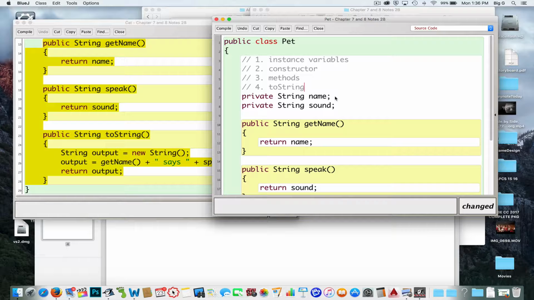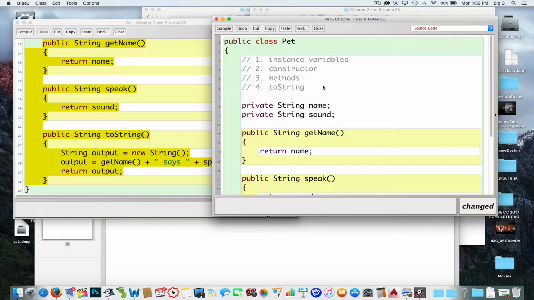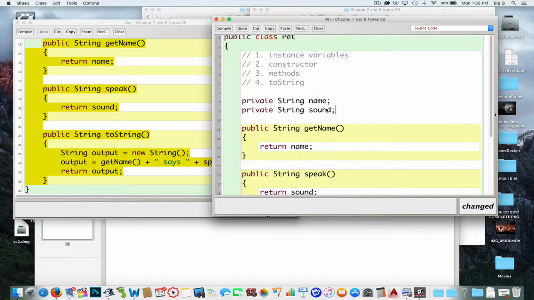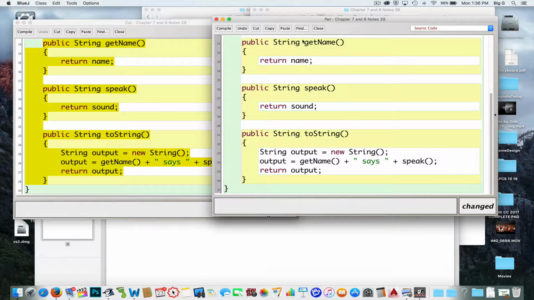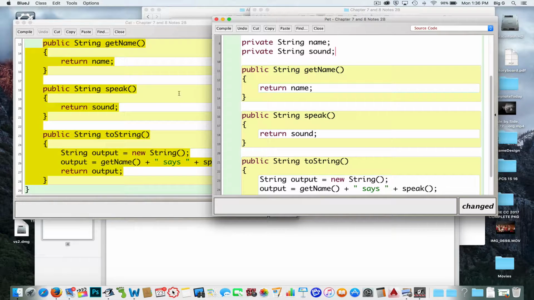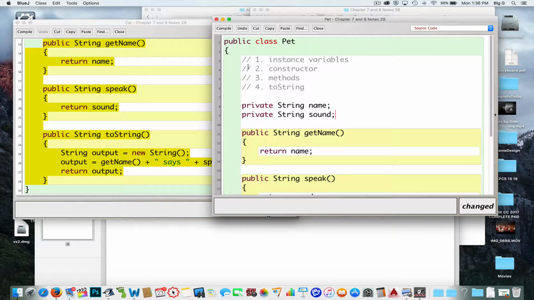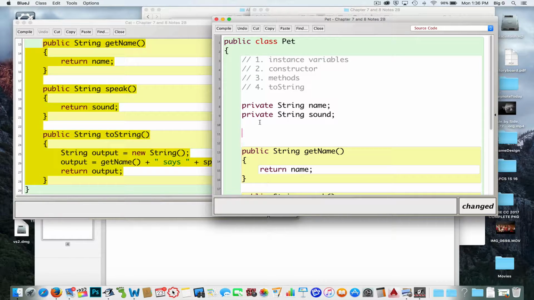And toString lets you print the class. So let's see what I have. Instance variables, yes. Methods and a toString, I have those things, which I just copied from my other classes. I'm missing a constructor. I'm going to put it in order, so it goes instance variables, constructor, right in here.